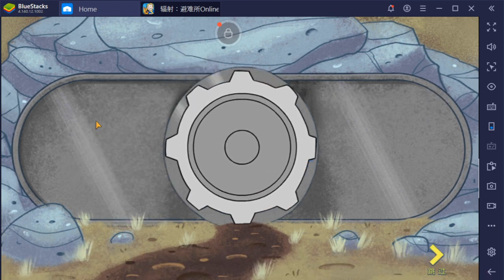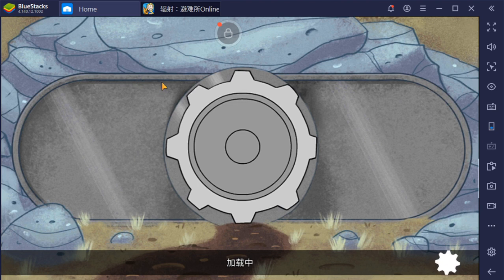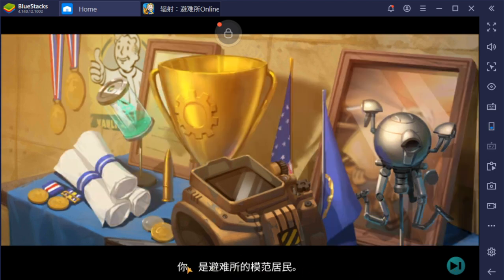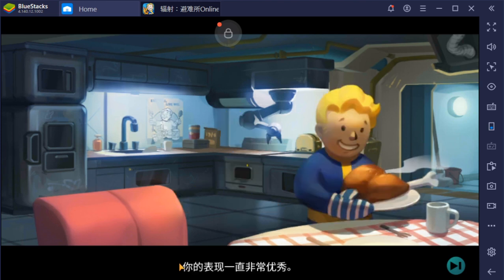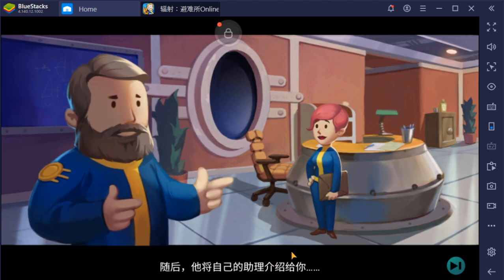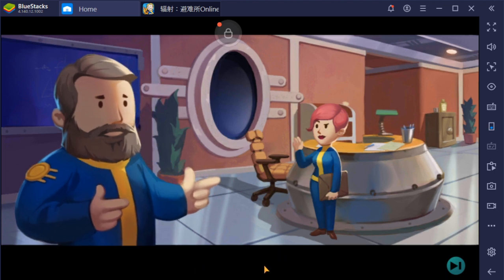So let's see. Okay, we have a little cutscene here. Alright, your role model in the shelter. You always do good, so the leader picks you as his successor, and he's gonna teach you how to operate the vault. So you're gonna get training.